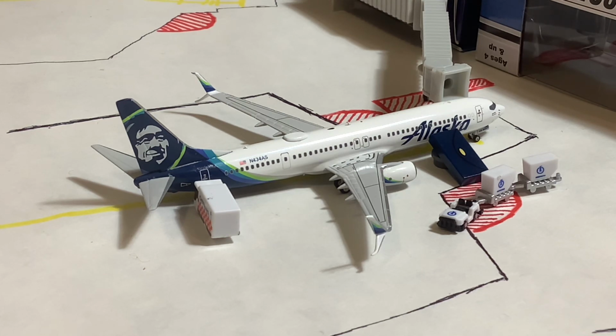But anyways, I'm happy to see that Alaska improved this flight to the 737-900, of course. You know, a bigger, bolder aircraft, and so good on Alaska for doing that. And that'll do it for this update. So Alaska with some interesting aircraft in here. We get 2 for Alaska, 2 for United, and 2 for Southwest, and then 1 American flight in here. And that's 7 aircraft in total.